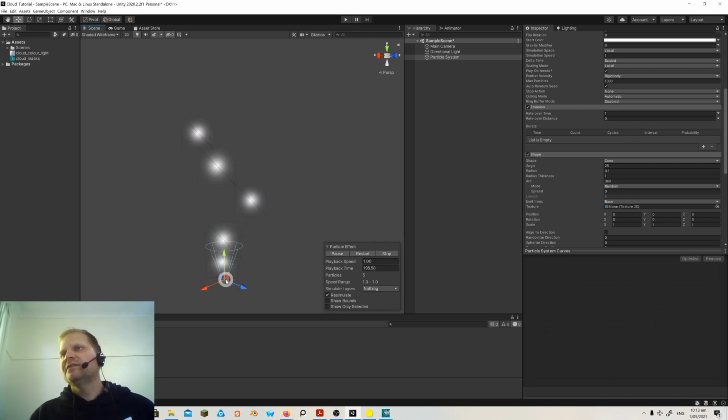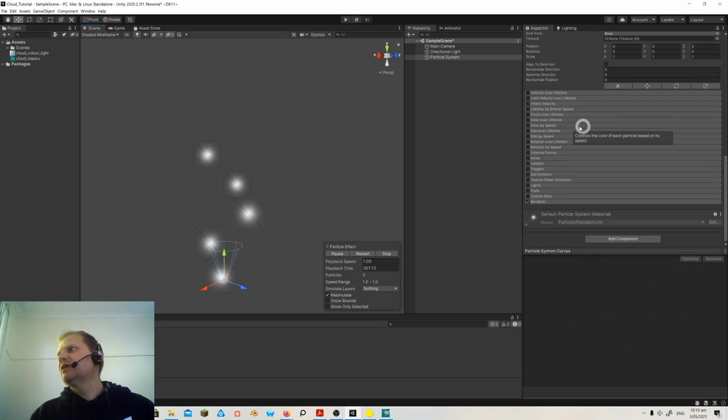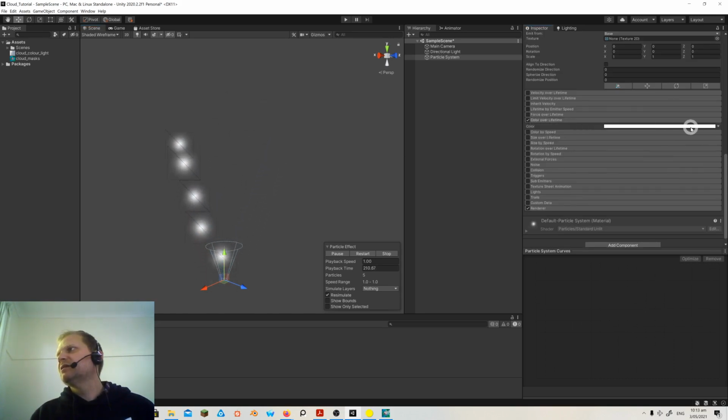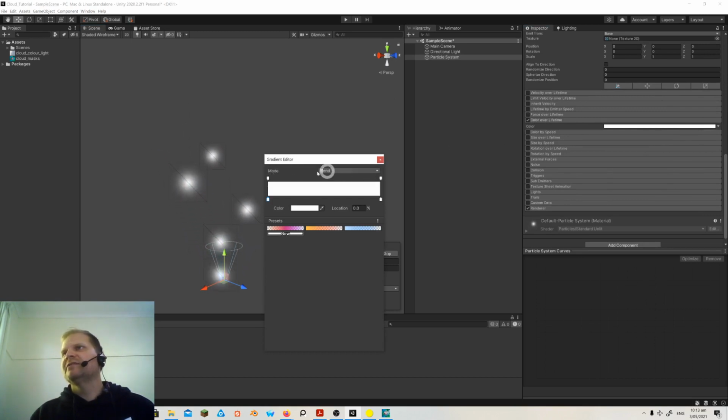One thing you can notice is that this just pops into existence and then it pops off again. With particle systems, you always want a smooth in and a smooth out. So what we'll do right away is go to color over lifetime. Let's click on this, and this top bar here represents the alpha. So I'm going to set this to start at 0, and set it to end at 0. But then that's just given me 0 throughout the whole life. So I'll come back to the middle here, click to add one, and have it fade in nicely. Maybe I'll add one here. This basically says, for however long the life is, how smooth do you want the transition between coming in and coming out.